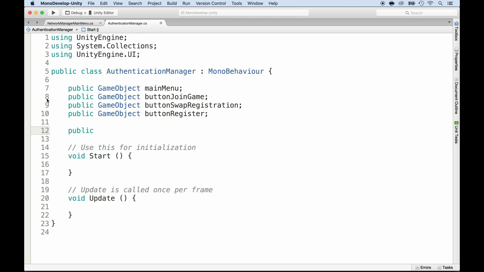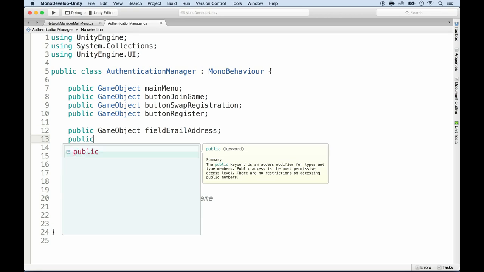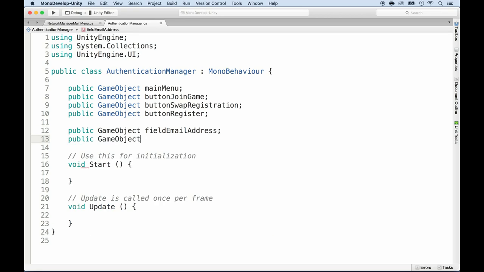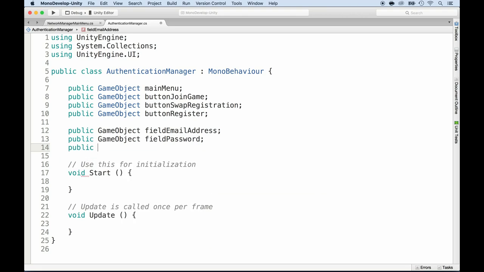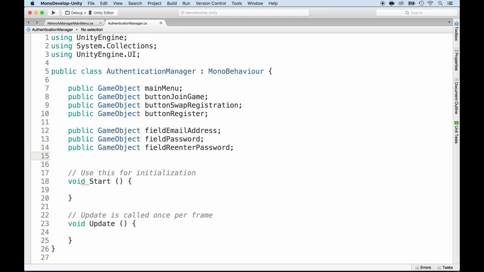So public game object, and this one would be the field email address, and then public game object field password, and then public game object field re-enter password.